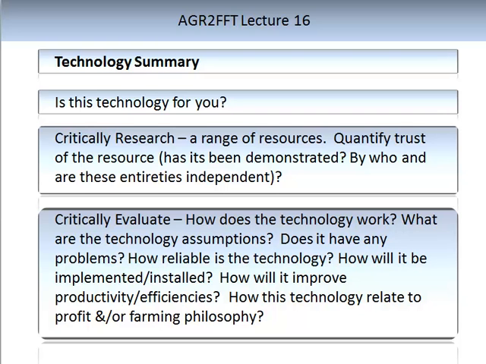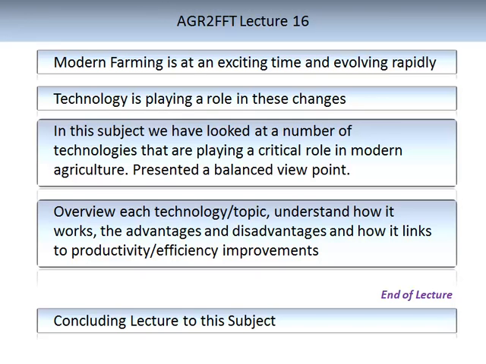The most important question to ask is, how will your technology improve productivity and/or efficiencies? This can be difficult in some aspects to critically assess, but it is worth taking the time to do so. And that leads on to, how does this technology relate to profit increases and/or enabling new farm philosophies? In this slide, I am going to attempt to bring together not only the outcomes of this lecture, but the outcomes of the subject, a bit of a reflection of how I feel about technology in agriculture.